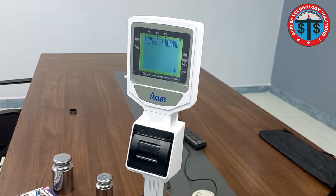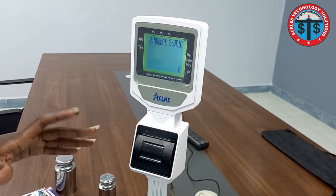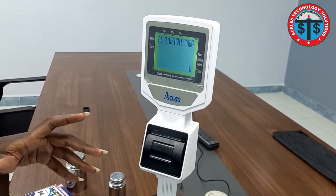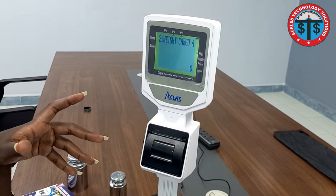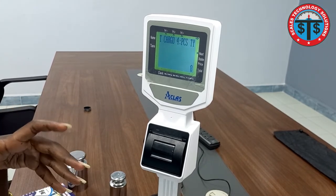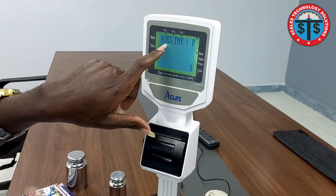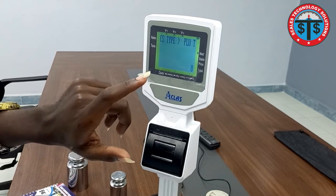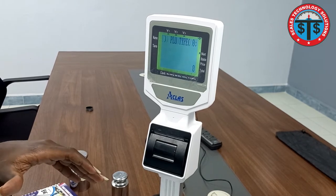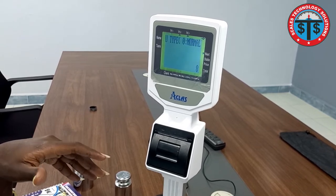And then we have the PLU type. Here you have to be very careful, because here is where we are going to assign the units of measurement. Whether this item is a weighed item, or this item is sold in pieces or pre-packed. At times we have those items that have been pre-packed in packages, so they are being sold in pieces. So in this scenario, we have options. Option 4, as you can see on the screen, is pieces type, and option 2 will be our weighed cargoes. So we either choose option 2 or option 4 based on the unit of measurement of that particular product.